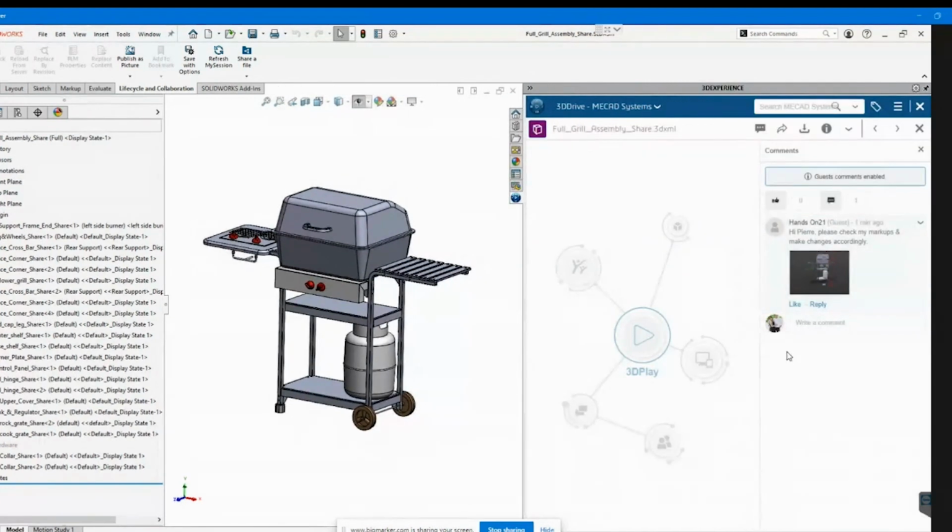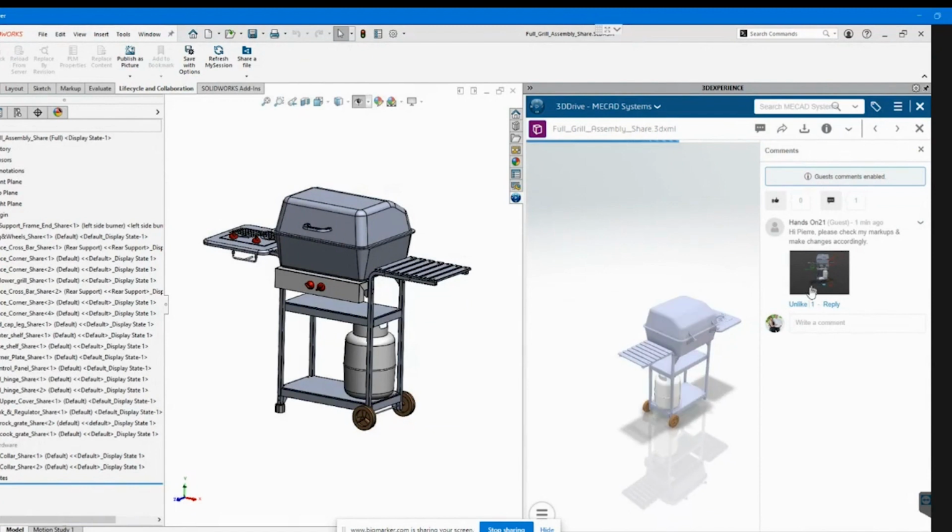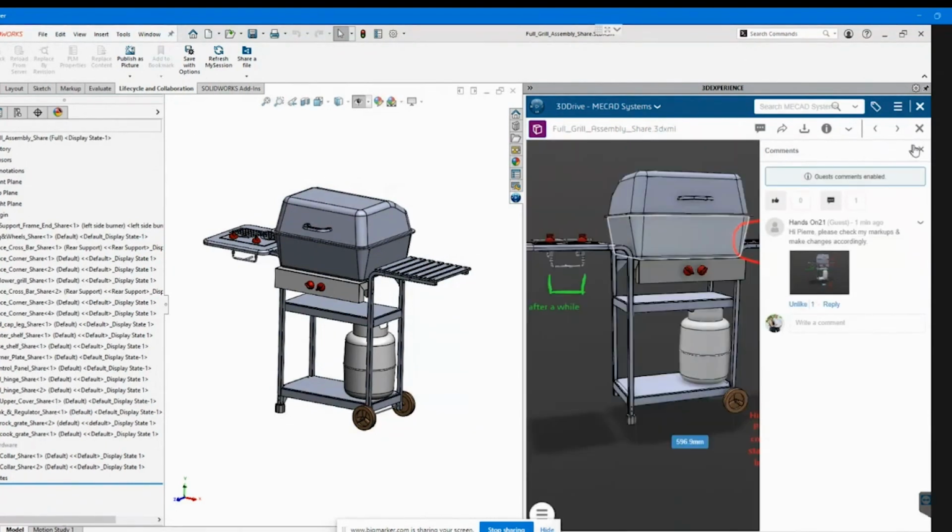And just like that, the live collaboration is in place. So I can see the comments, I can like, I can even have a look at the model to see that, and I can even expand their feedback in that sense to see exactly what they were mentioning to me. And I can reply.